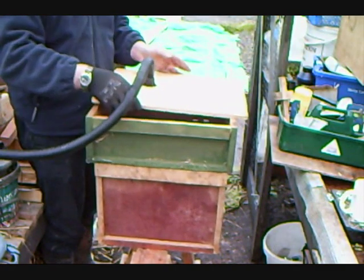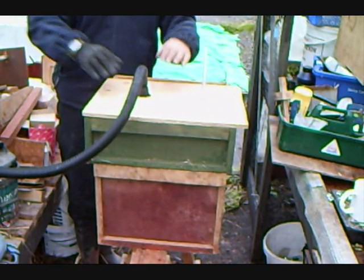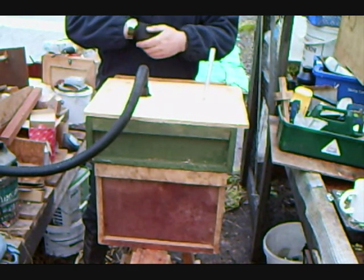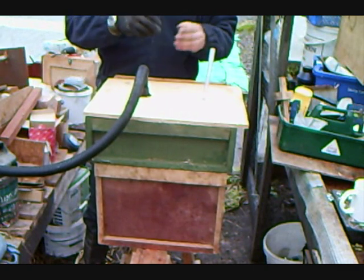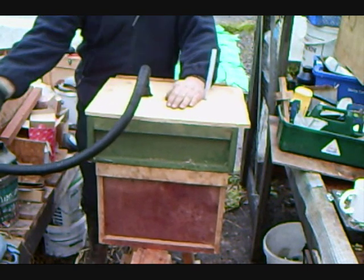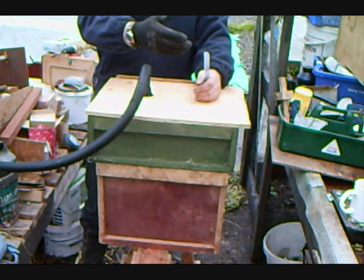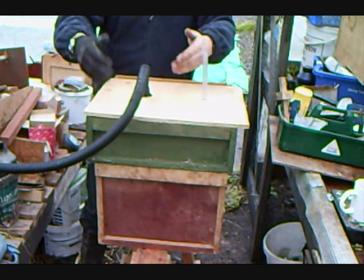That's quite a good one if you get a tree hive. What I do with trees - you normally have a big opening - is I cling film the whole tree around that area. Once you cling film the tree, it seals the bees in. Do it late at night. Then you literally stuff the big hose pipe through the cling film with some duct tape, and then that goes down to the bee vacuum. At the other end of the hose pipe will be our vacuum - we just plug it on, switch it on, and this is the pipe that then feeds to wherever we are. Mine is never much more than a couple of metres long, three or four metres at the most.